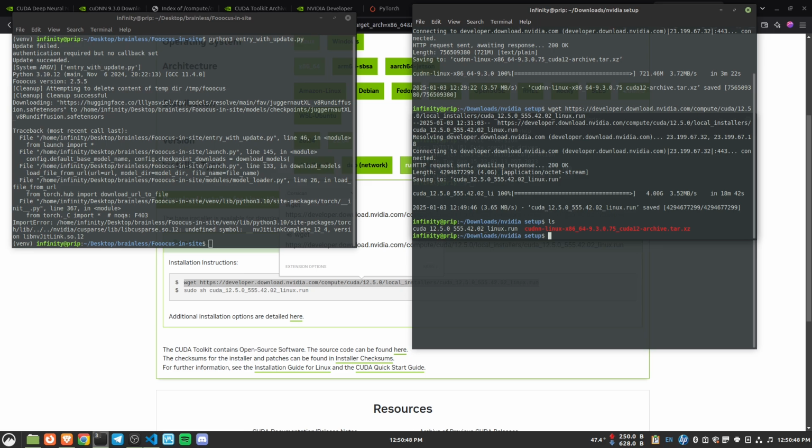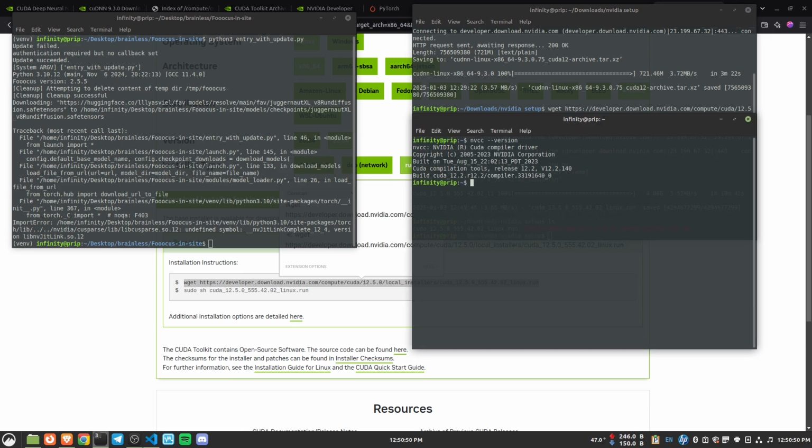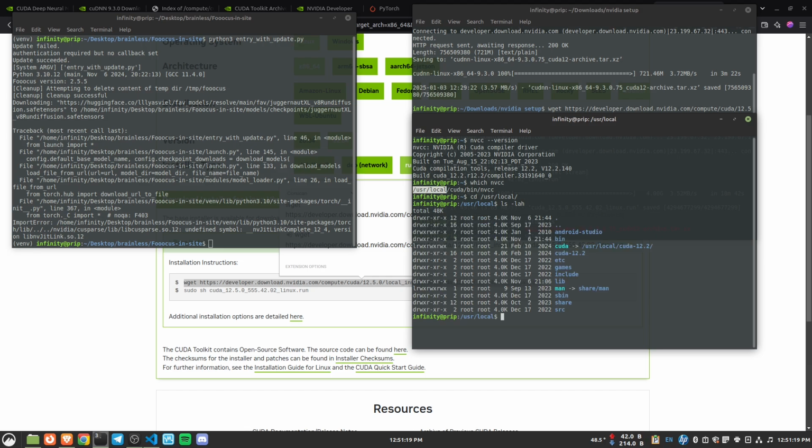First of all, let me remove my existing nvidia thing. Let me tell you where it is: user share CUDA, or let me just directly search it, which nvcc. It will also help you locate it. So here is my nvcc located. I'm going to go in this folder, cd /usr/local, and do ls -alh. As you can see, there is CUDA, which is directly linking towards CUDA 12.2.